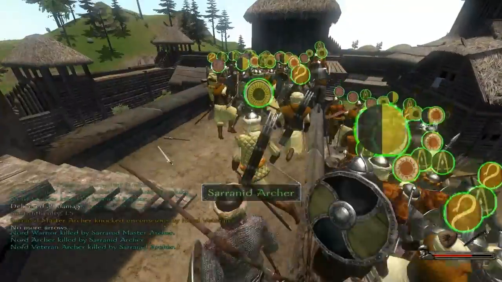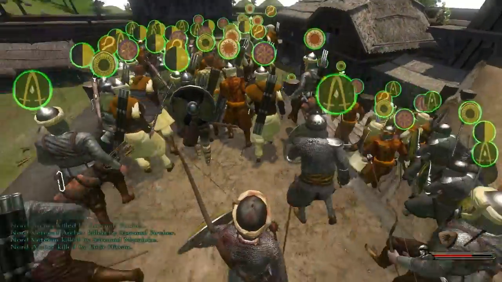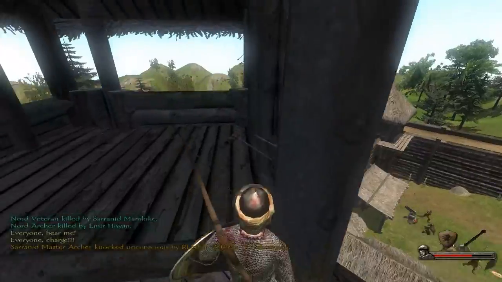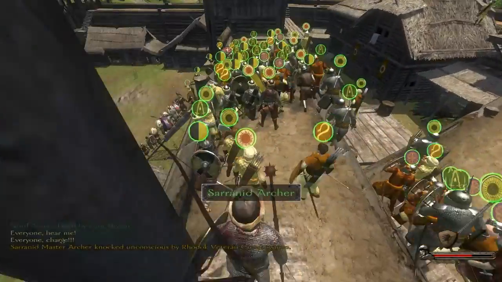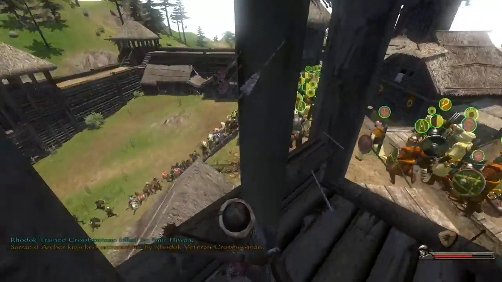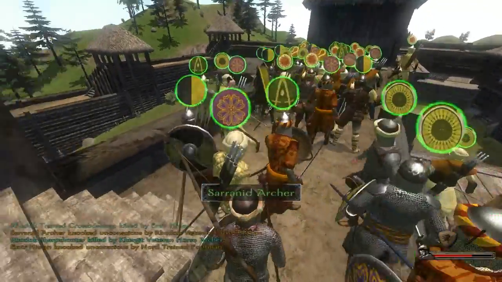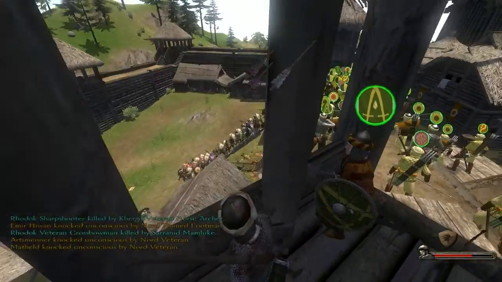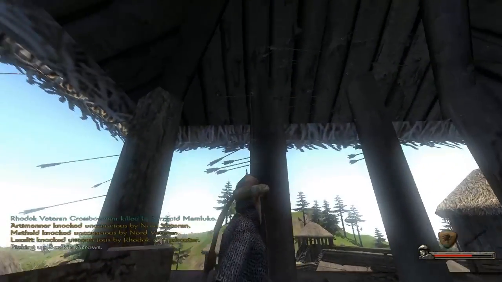Whoa, I think we just got some reinforcements. Okay, I'll just set everyone to charge. How the heck am I supposed to get into that fight? Is there any other way down? So many of us. Yeah, this goes to show that the siege... Can I pick the arrows there?